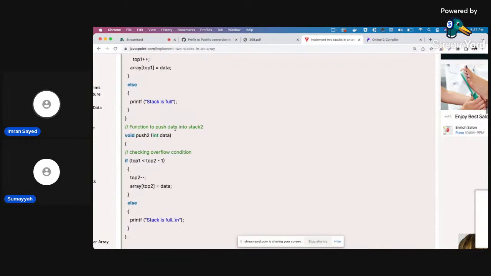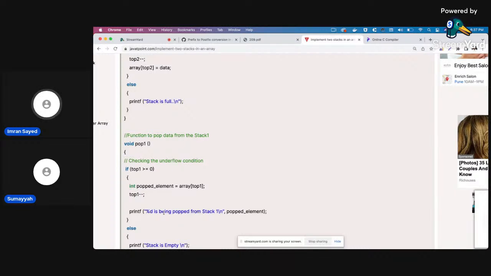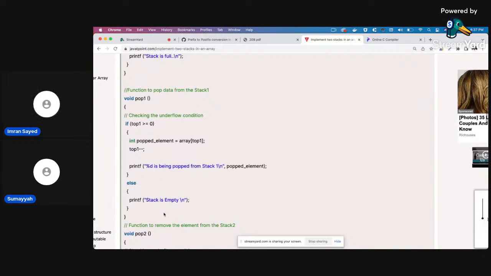Function to push into stack 2, checking overflow condition, top 2 minus minus, array top 2 data, else stack is full. Function to pop data, if top 1 is not minus 1, int popped element, array top 1, top 1 minus minus.